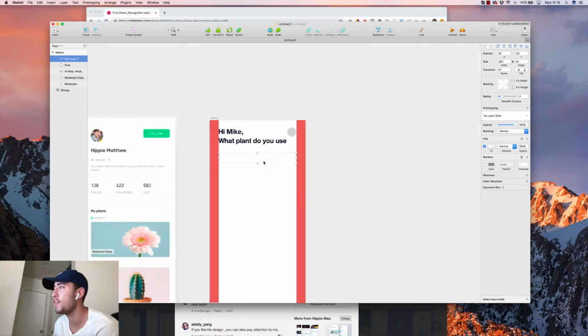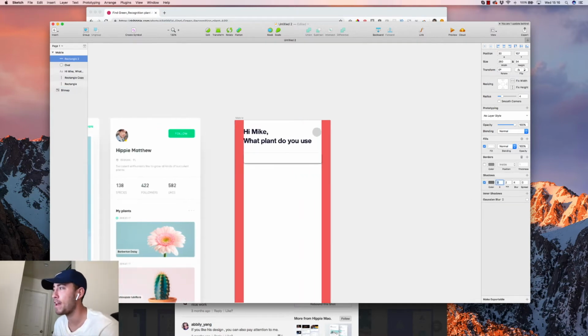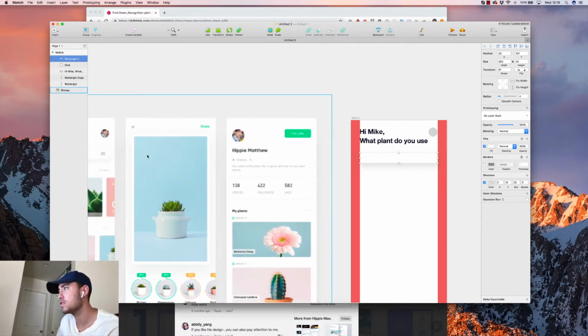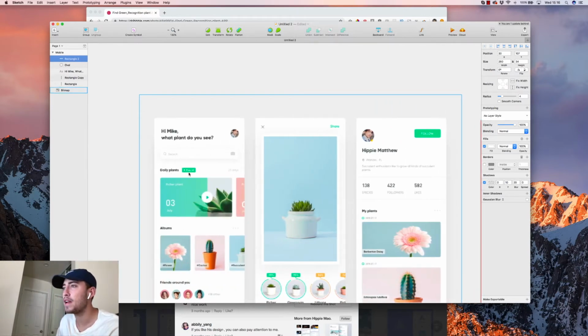He just has a shadow, very nice clean shadow. Big fan of shadows. I love the shadow game in the design space. So I'm going to increase that blur to 20. The Y is the down, so I'm going to put this to like 10. And then what I'll do is I will bring this opacity to about 10. So close, right?